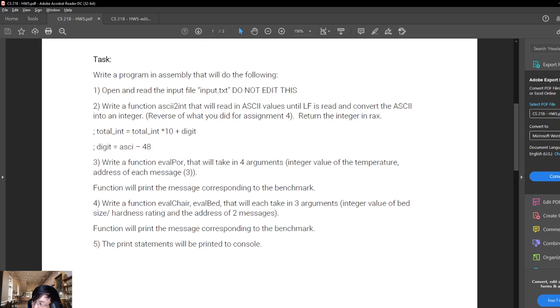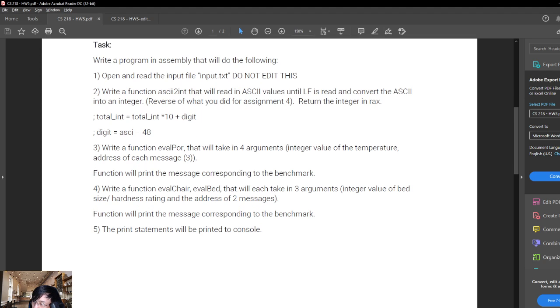The task was simply to open the file. So we'll brush up on system open, right? So don't edit the values. The new input file is there, with the correct values. So you read the file, and remember when we're reading things using the system command, they're always converted to strings. So we need a way to convert that ASCII string of digits into the ASCII values. Also, to read each line, you have to terminate by the line feed. Okay. And then you have to convert the ASCII to an integer.